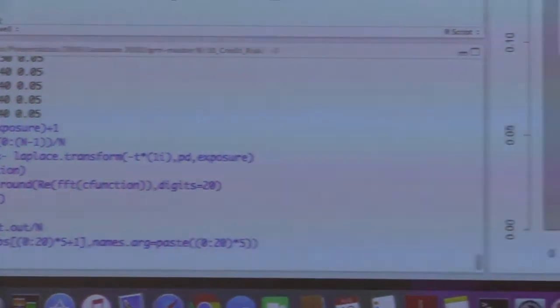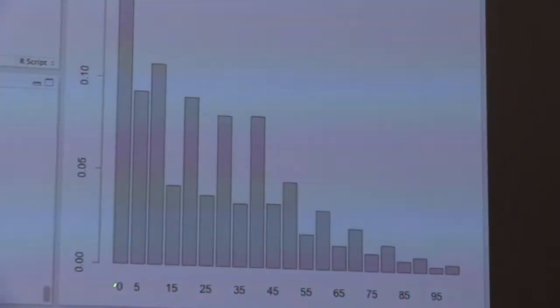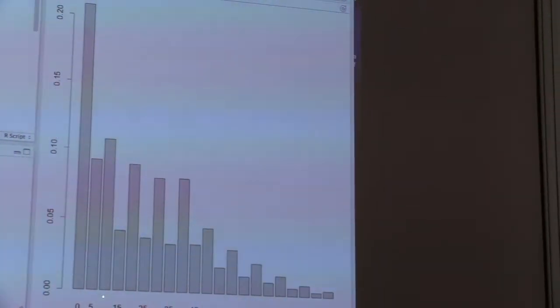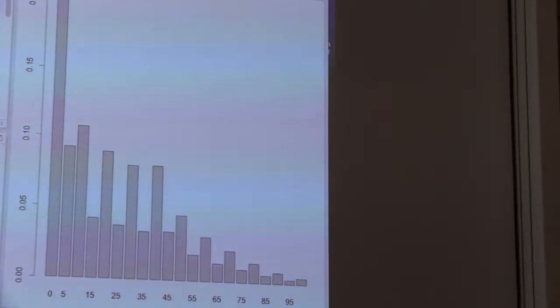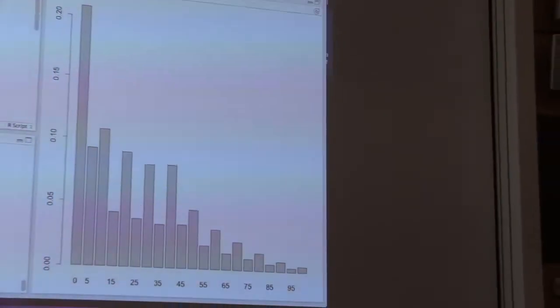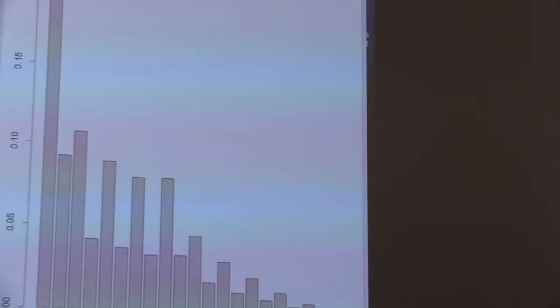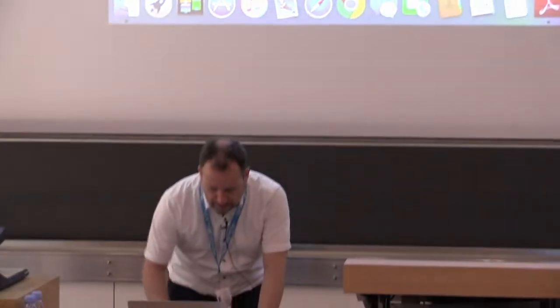That is the probability I lose nothing. I can't lose 1, 2, 3, or 4. I could lose 5 million if one of my guys defaults that I've lent, and I lent 4 of them 5 million. So there are some ways of losing 5 million. There are some ways of losing 10 million. I could lose two 5s, or I could lose one 10. And all of these probabilities will be correct.